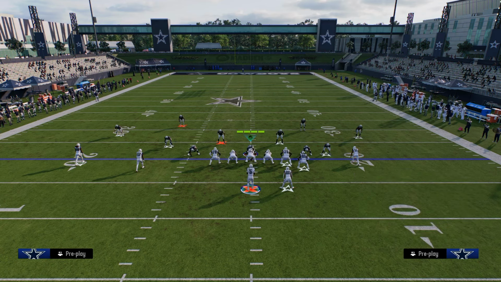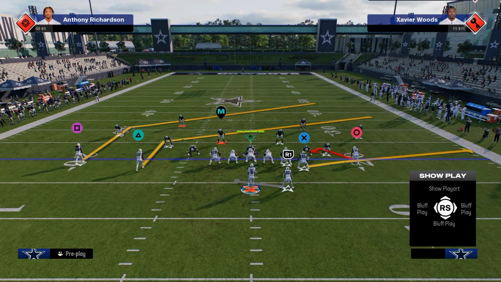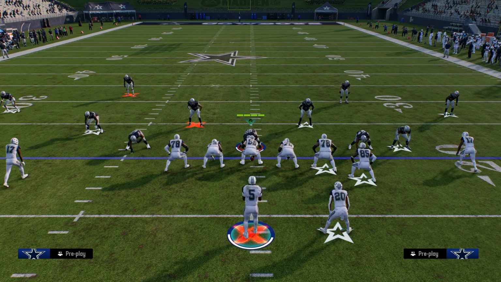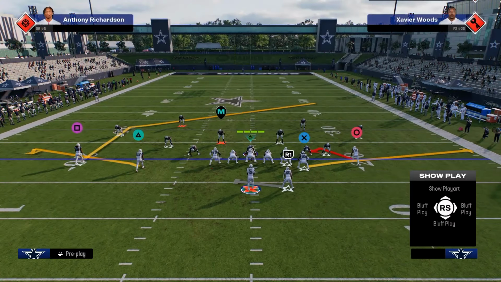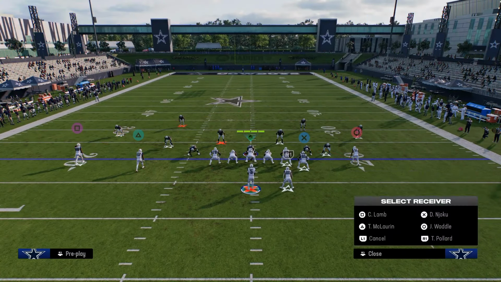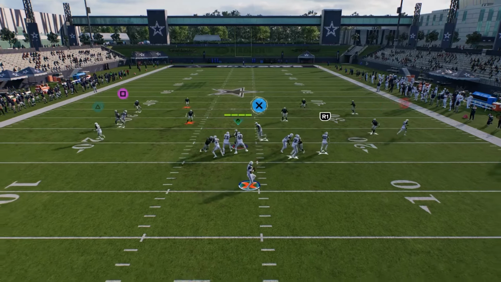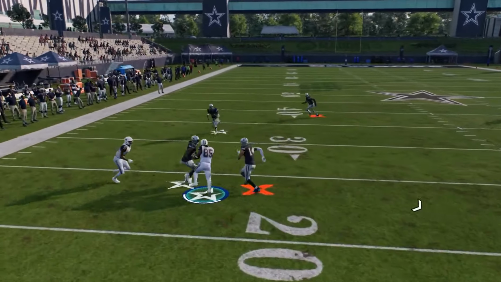One other setup I did want to give you that I really like, that I think a lot of people sleep on in this game, is this setup out of PA snag. We're going to flat this slot receiver, drag the tight end, streak the running back, and flat this outside receiver. So what this does is it really stresses the defense horizontally. One of my favorite routes to throw in the game is the tight end drag.